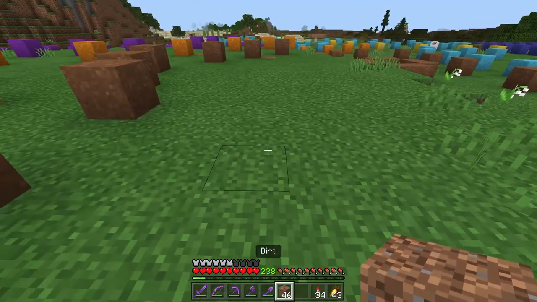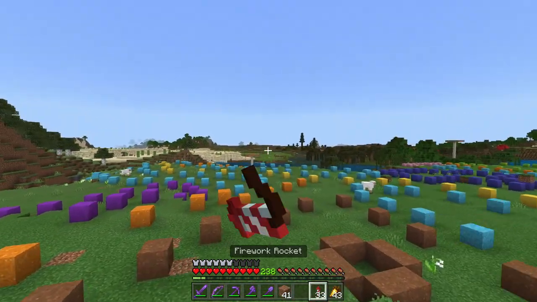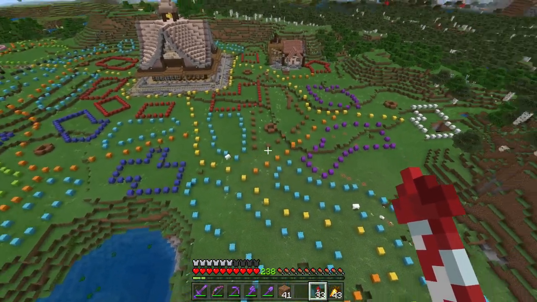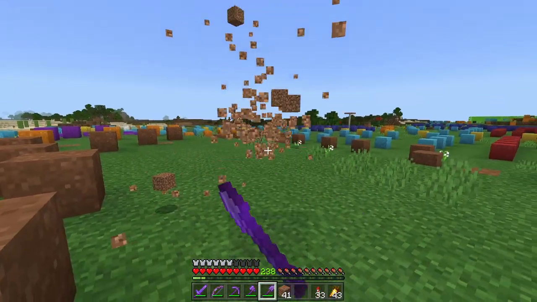Also, if you need a little bit of help, don't be afraid to take some extra blocks that you have and pillar up a few blocks tall and then jump off the edge, activate your Elytra, and then fly. It gives you a little bit extra time to be able to use that firework rocket. You'll end up leaving some ugly dirt pillars everywhere, but it'll get you off the ground nonetheless.